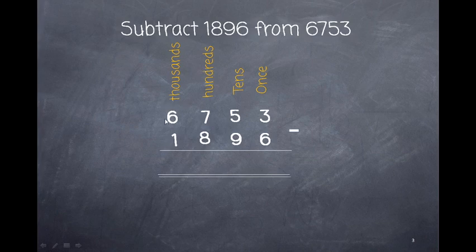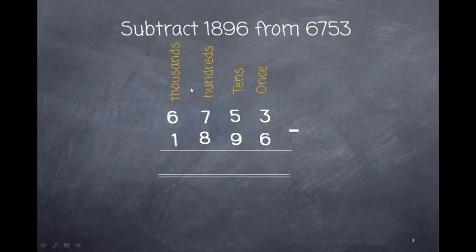Write the larger number on top, and then write the smaller number, the one to reduce, below the larger number. And when you're writing, keep in mind that position is important. You cannot write 6 in tens place. 6 should be in ones place, 9 should be in tens place, 8 should be in hundreds place, 1 should be in thousands place.